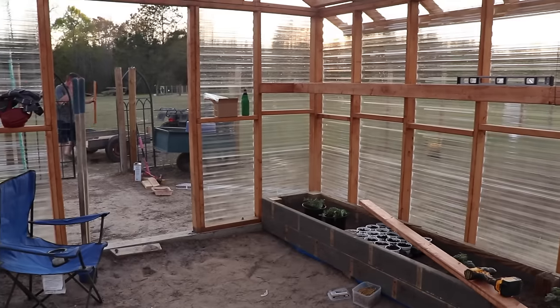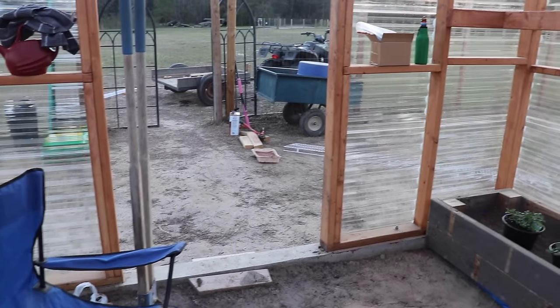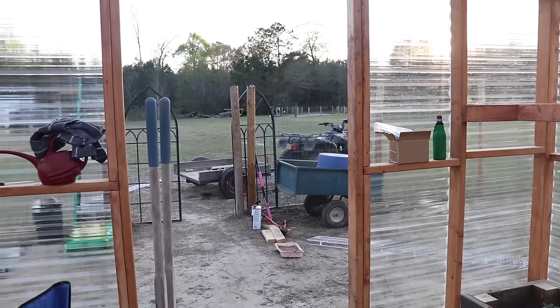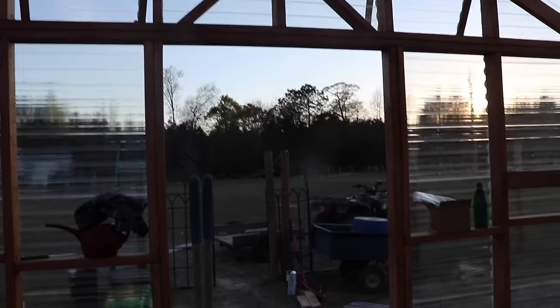Door. We just got a door for like $20 on Craigslist. What was it, $20, Joe? $25. But it's gonna be perfect. It's all glass with a wood frame. So again, let the sun shine through as much as we can. It's gonna look really good.